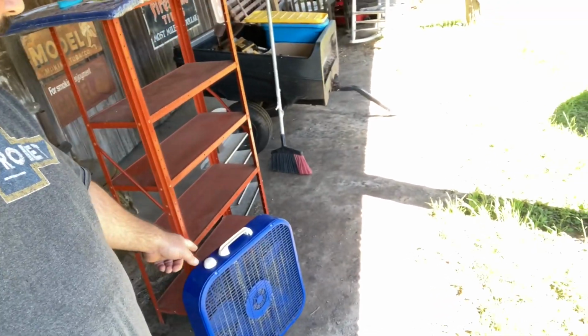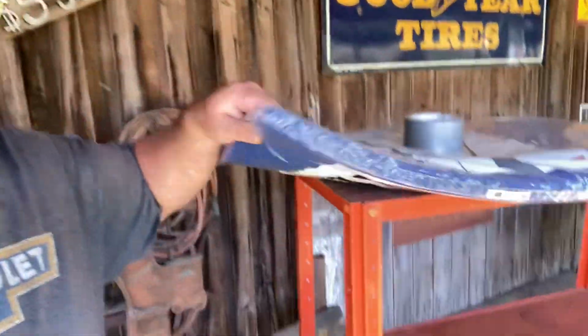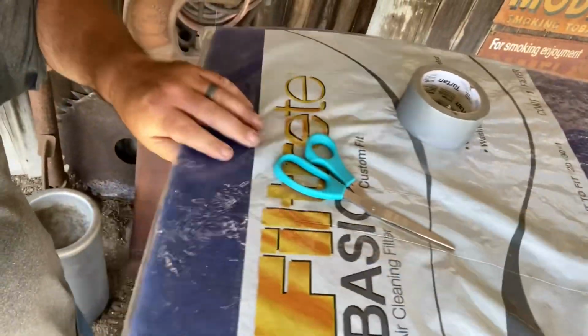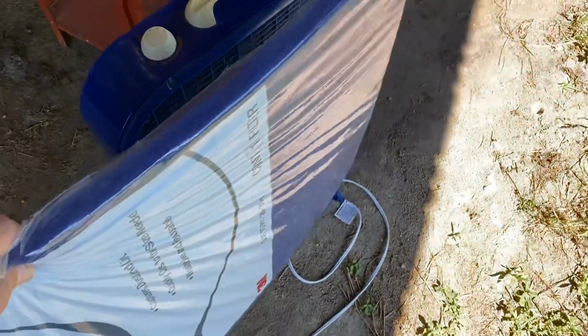It's actually not that bad outside today, so I said, well, we could do this project out here. Here's your run-of-the-mill, old box fan you get from Walmart, a pair of scissors, and this filter element. Now I hope this is going to be the lifesaver. This is a $7 universal fit air filter from Lowe's. I already had the duct tape, the scissors, and the box fan, but that $7 filter I didn't have. Let's see how lucky we get.